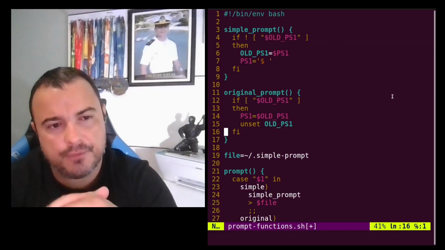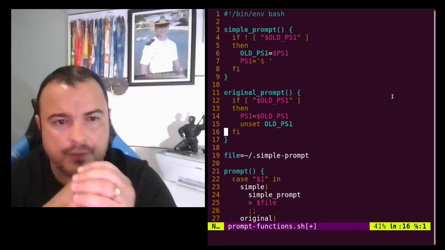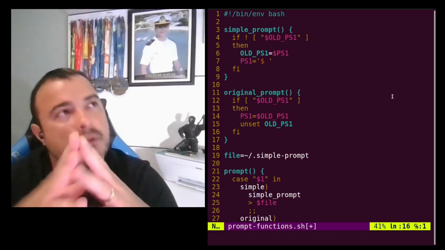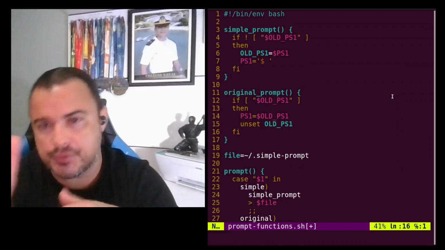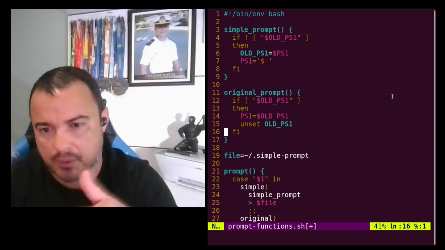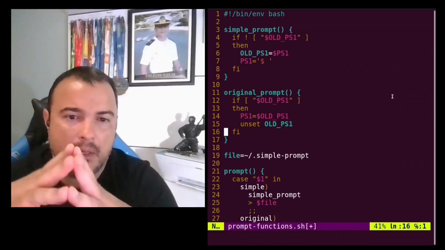So modifying this file automatically executes commands defined in this prompt functions .sh.